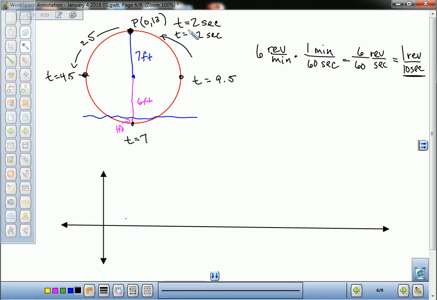I'm going to go with the times that I've notated on my water wheel already. So it started at 2 seconds, but then the next one is 4.5, so this isn't an equal interval here. This one's slightly smaller than this one. Then my next interval takes me out to 7, then 9.5, and then 12. This axis represents time in seconds.